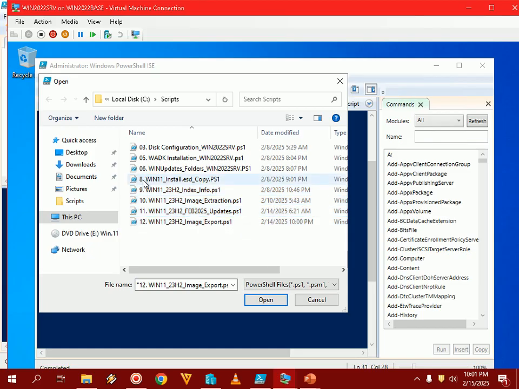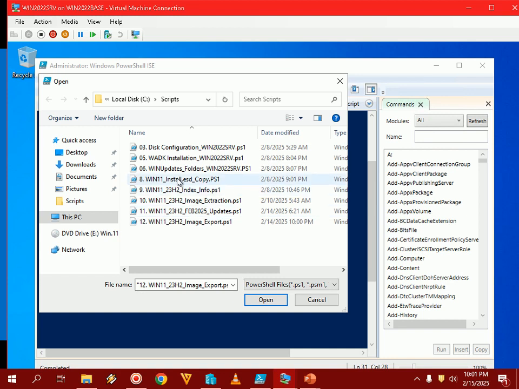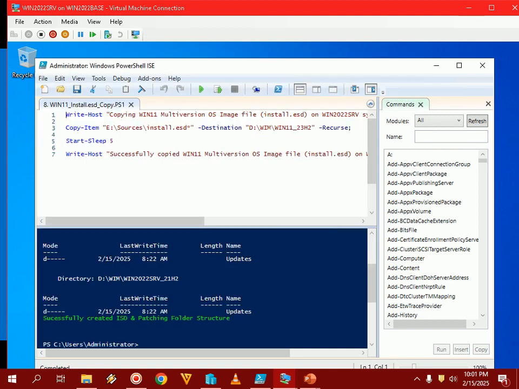So our number 8, what we have just explained over here, we will be copying install.esd from our Windows 11 ISO to the D WIM Win 11 23H2 folder, which we have created earlier, right? So number 8, it's a simple copy command, Copy-Item, and then this path, and the destination will be this one.